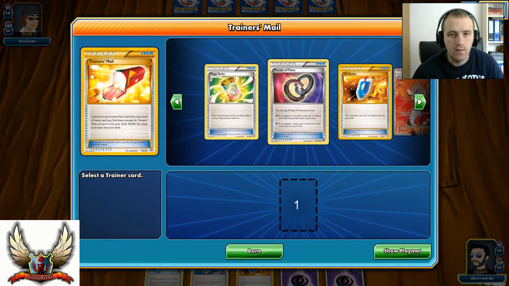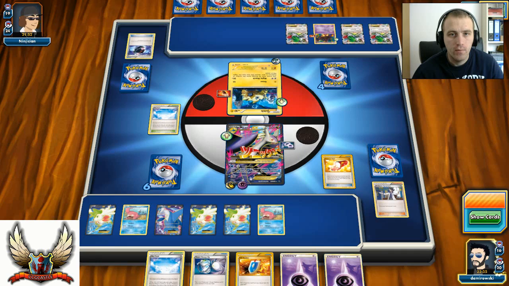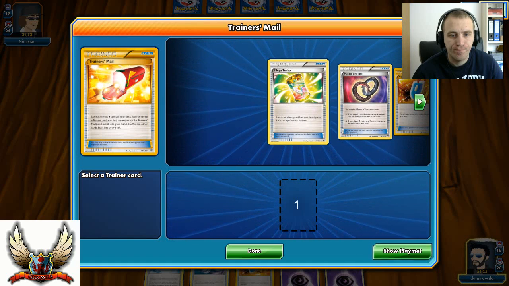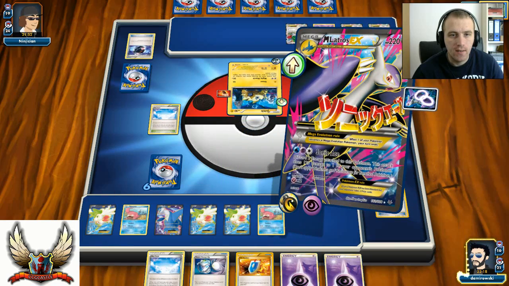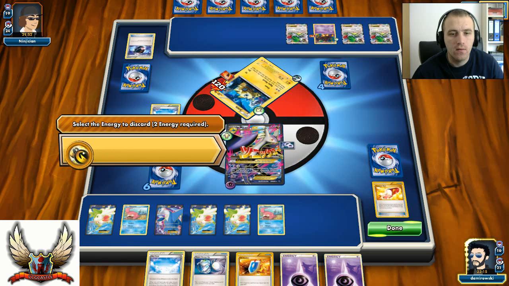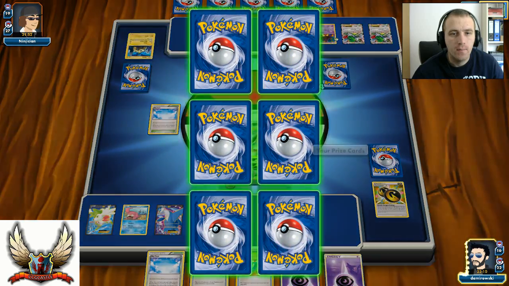Under Trainer's Mail, Puzzle of Time. Puzzle of Time. Let's see. Grabbing Puzzle of Time or not? Yeah, definitely bad hand. I decide not to grab anything. Let's just knock out that Joltik from the play for 120. Hopefully, I will find Slowking. So where the Slowking is, I don't know. Need to see. Let it be there.